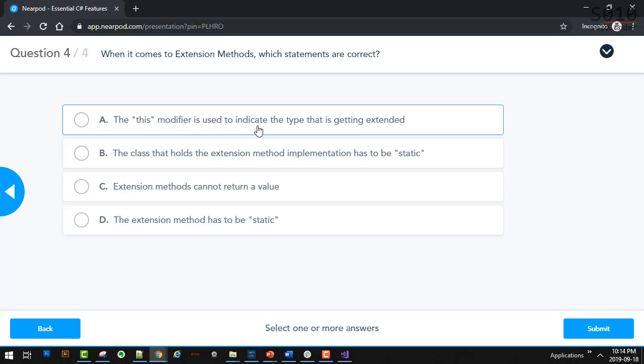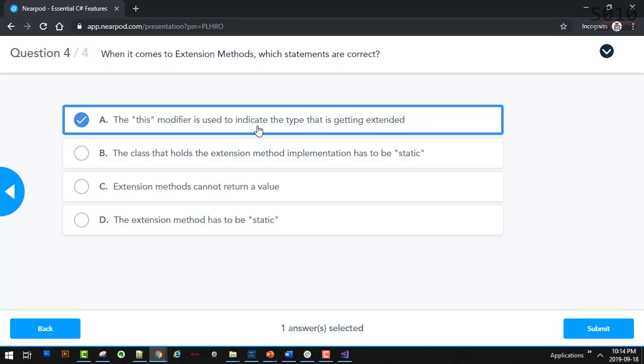So the first one is correct. The class that holds the extension method's implementation has to be static. The class has to be static.